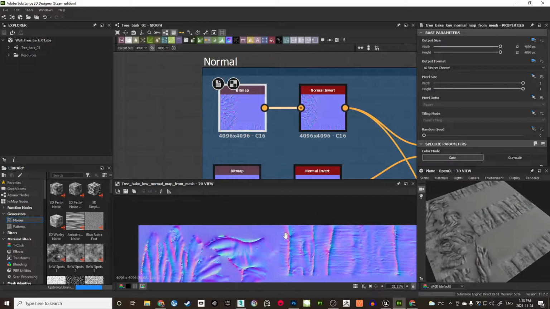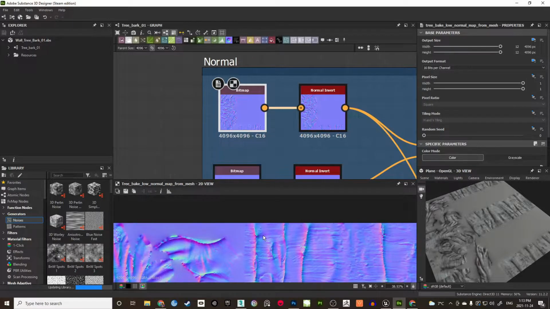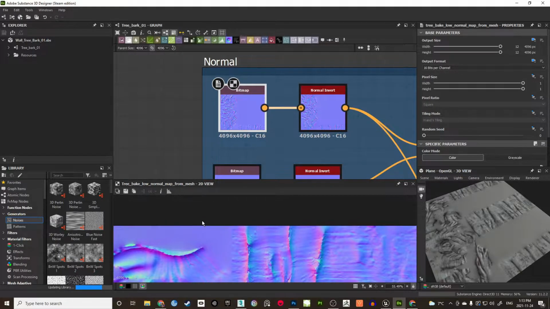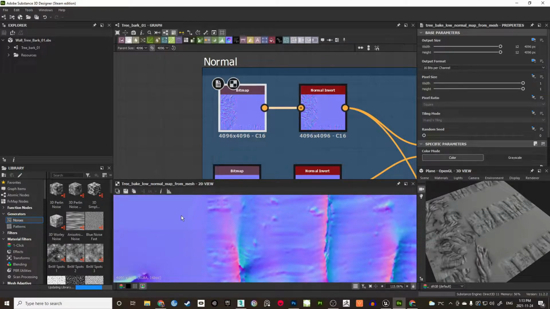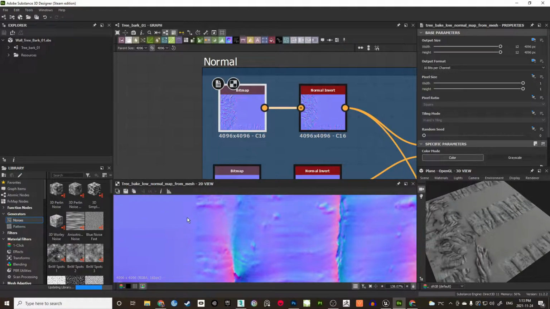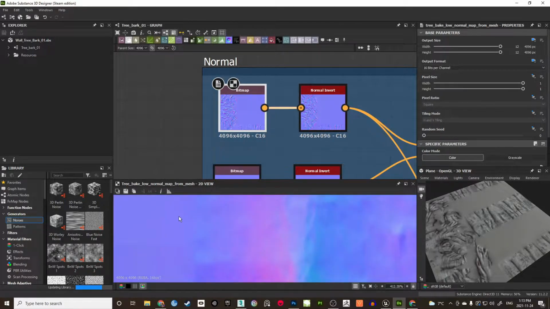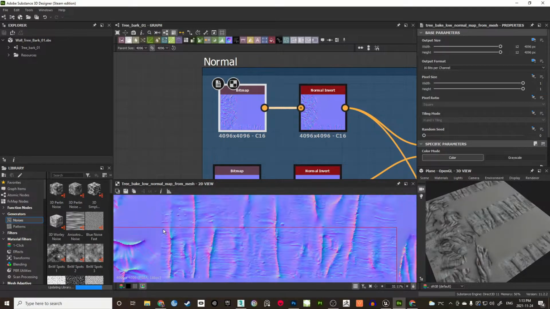I will show you what I mean by perfectly tiling. If I zoom in here and press the space bar, you can see Designer shows how it is tiling from this part to this part. If you zoom really close in, you cannot see any seam here because it's perfectly tiling.